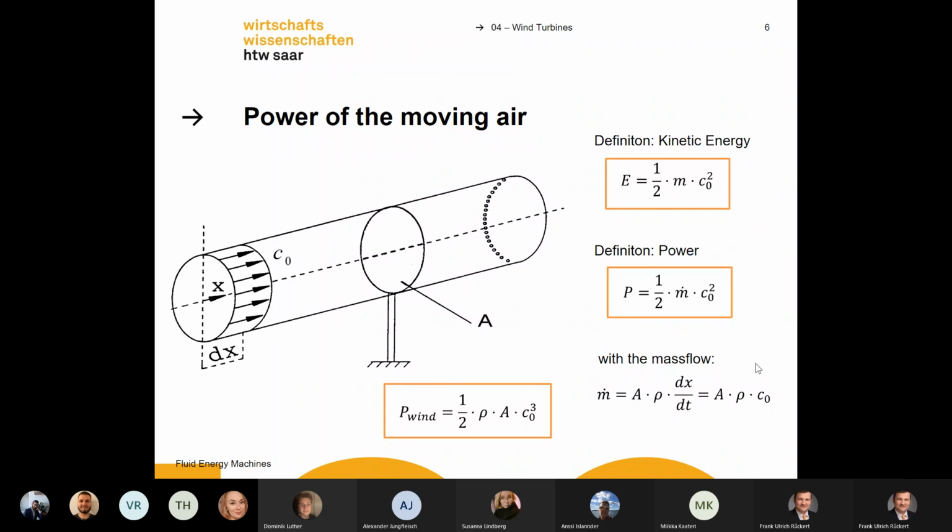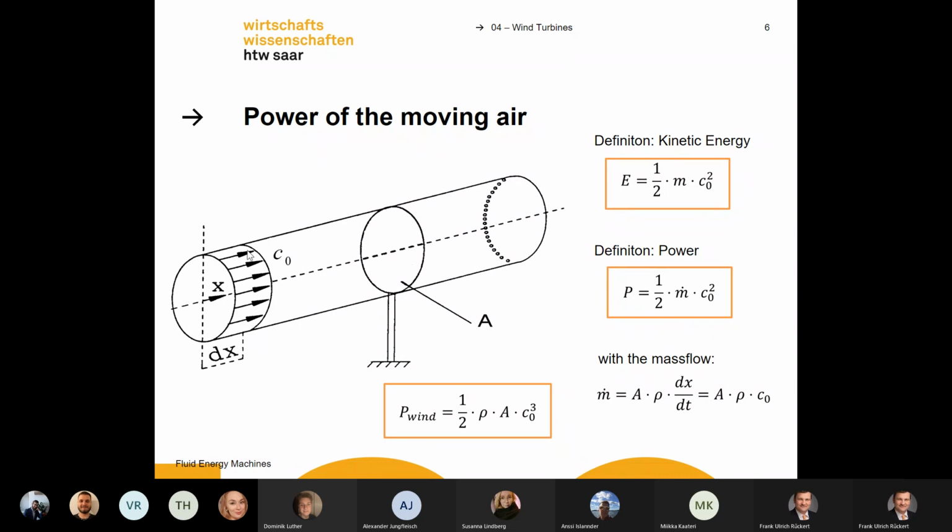Okay, but before we come to the technical points, we have to look a bit at the theory of wind turbines. And in general, if you want to use a wind turbine, what is important? Important is the energy that is inside the wind. Here I show you a simple sketch. Here's our wind turbine. Here is the area of the rotor, and the area of the rotor gives us a hint about the air that hits the rotor.